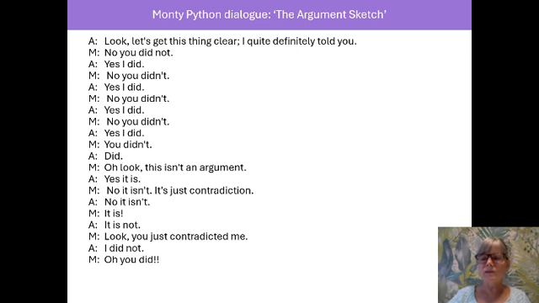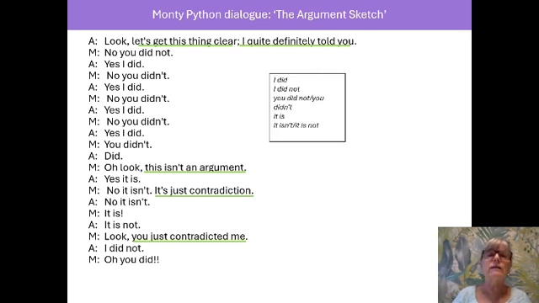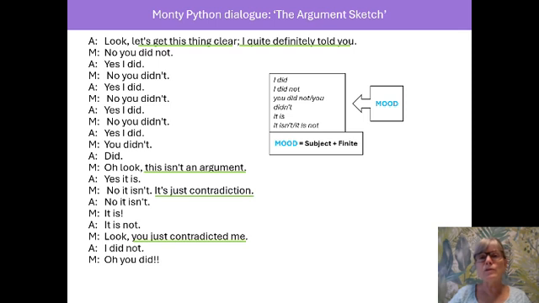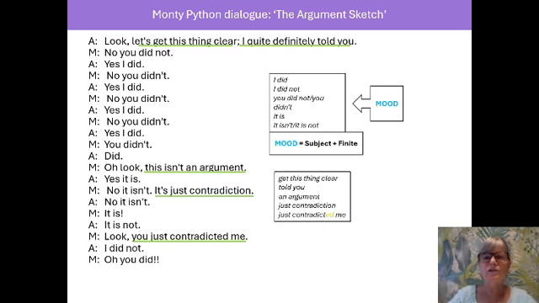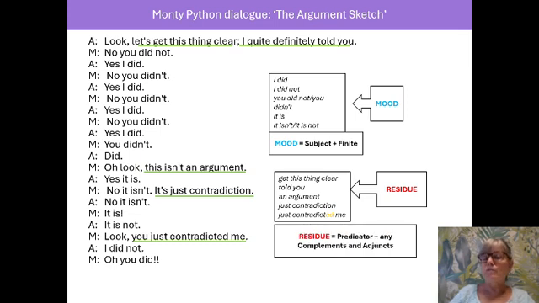Okay, the interesting thing about this dialogue is it's got very little content, right? What it does have is a lot of mood, finite, right? With subject and finite. And that's what mood consists of. Mood is constructed through the subject and finite. Halliday says that this argument is throwing the finite back and forth. It's interesting that we can do that in English. And the rest of the clause is just called the residue. Okay, so we have mood and residue. The residue is the predicator and any complements and adjuncts.